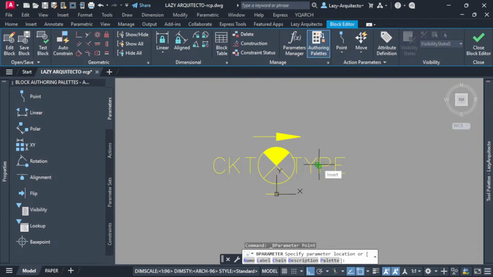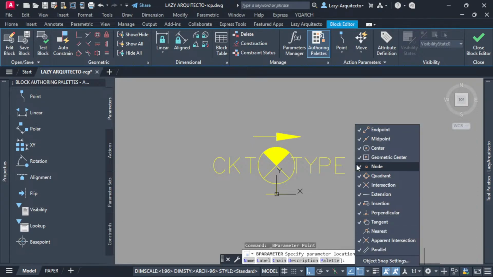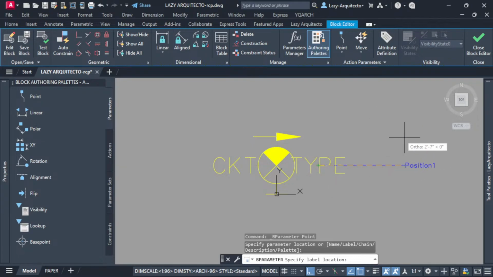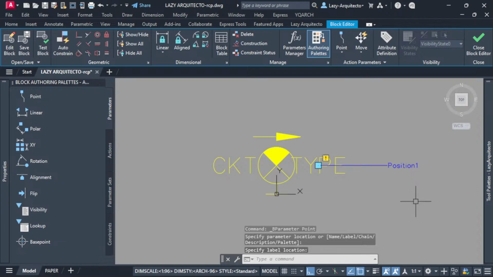So I'm going to add a point for each attribute, and the important part is it has to be from the center of the attribute. As you can see, I have a snap option right there. If you don't have that option, you can turn it on from the object snaps. So when I see that, I'm going to click right there. Finally, I'm going to specify the label location around here.